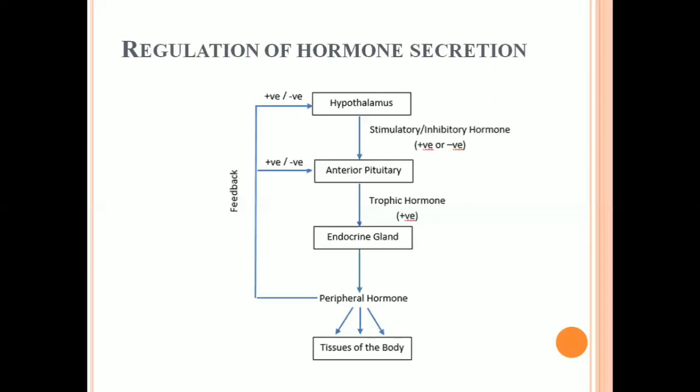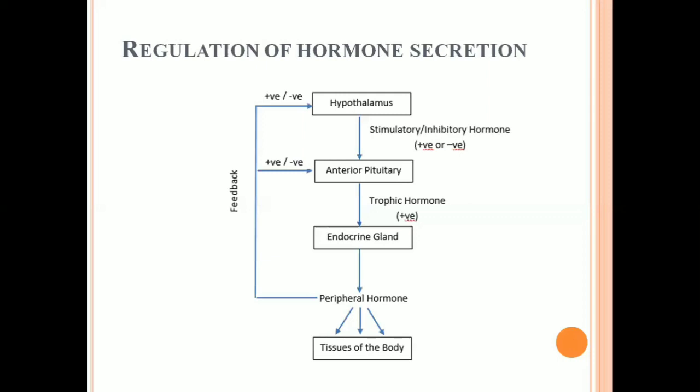So this is about the positive and negative feedback mechanism. Let me give you an example of positive feedback mechanism. The hormone prolactin, whenever it is secreted, will stimulate its own production by stimulating the anterior pituitary again and hypothalamus also, and the production of prolactin will ultimately increase. This is seen during nursing of the baby.